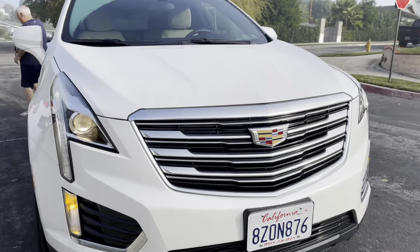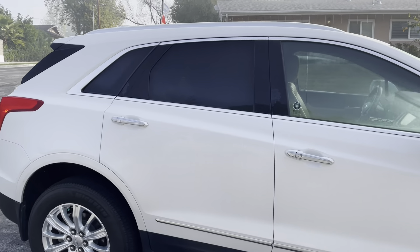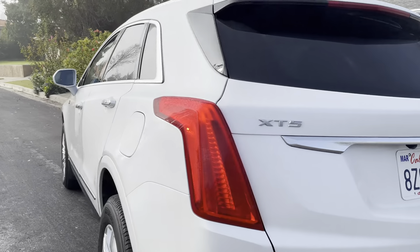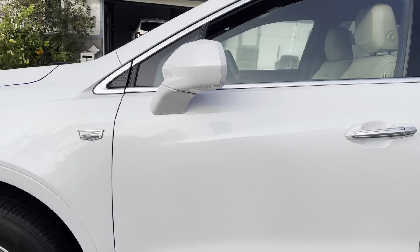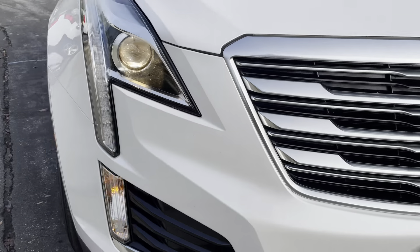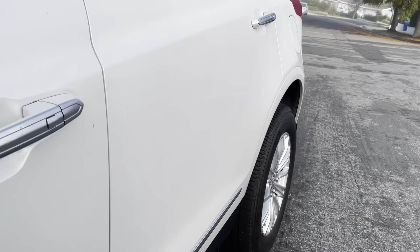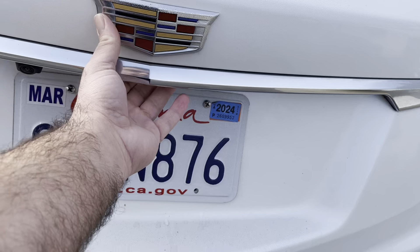Take a look at this 2017 Cadillac XT5 crossover SUV in pearl white. It's got lower body cladding to protect against rocks, dual factory exhaust, LED tail lights, and the body is in amazing condition. It has high intensity headlights and running lights — you may see flickering in this video, that's just the high-resolution camera. There's no hail, no door dings, no accidents, and a clean Carfax is available.